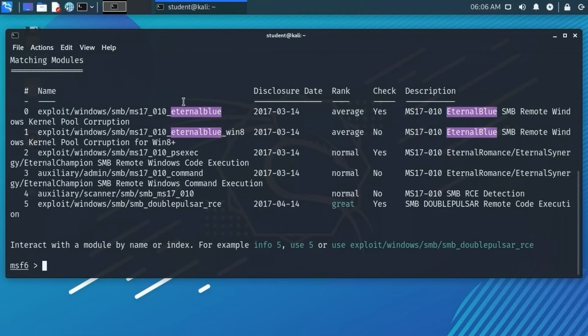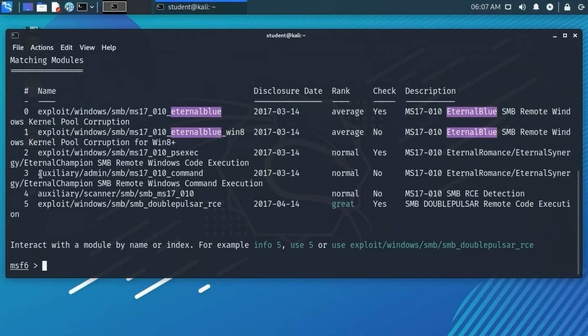Notice that it comes up with a number of results. It looks like I have 1, 2, 3, 4, 5, and 6 results here for different exploits that exist. When you look at the results, each result is a module, and the modules are organized by the type of module. For instance, if it's an exploit, it's inside an exploit folder. You can see that the first one, which is the one I'm going to use, is an exploit. So is the second one, and so is the third one.